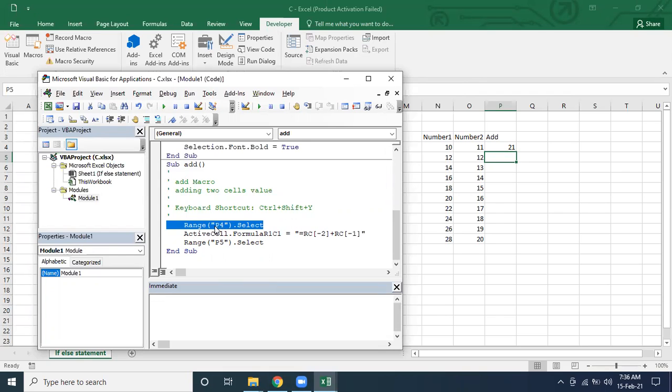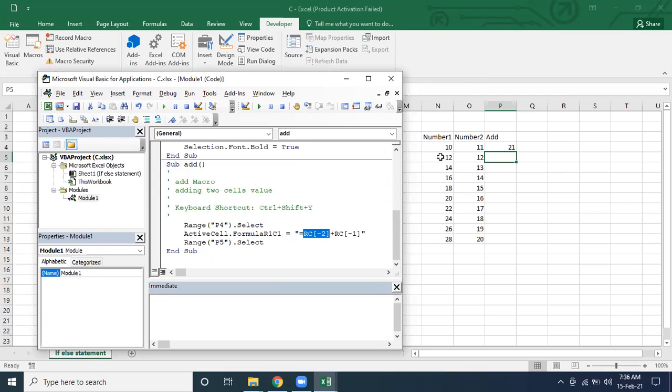Range P4 got selected, and then ActiveCell.FormulaR1C1 is the code related to the formula. If you are going to build the formula, it uses RC, wherever the value is.